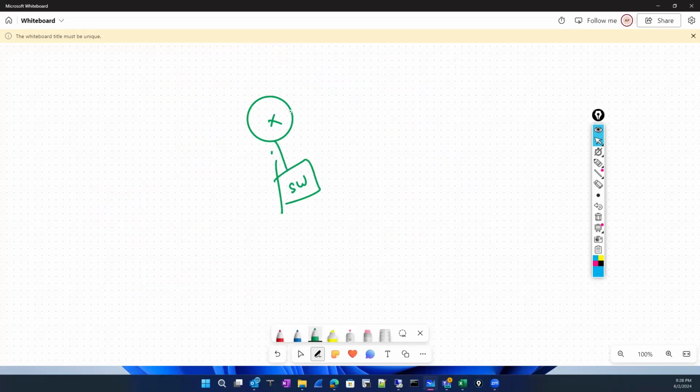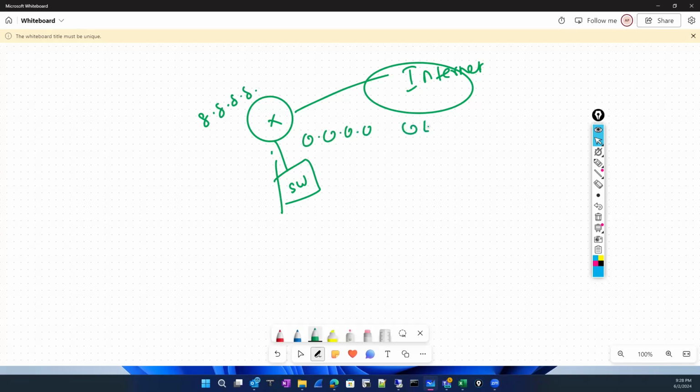This is a switch. This is connected to the internet. It's going to look into the routing table, and I don't know the destination. The destination is something like 8.8.8.8, but I have a default route pointing to the internet, right? All zeros. Example, a public IP address of something like 5.5.5.5. An example. This is the next hop here. So this is going to send an ARP request again here.